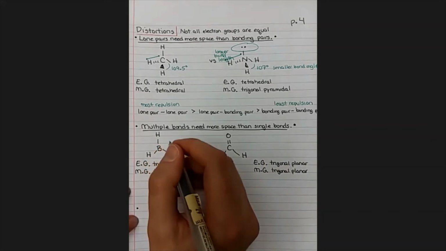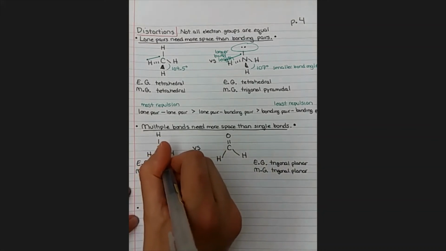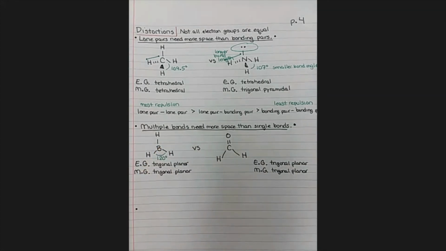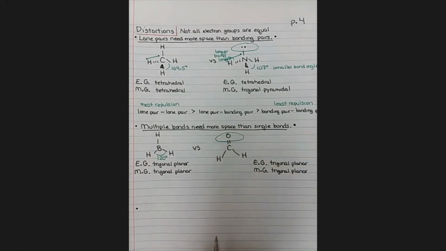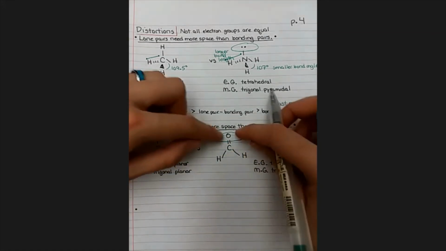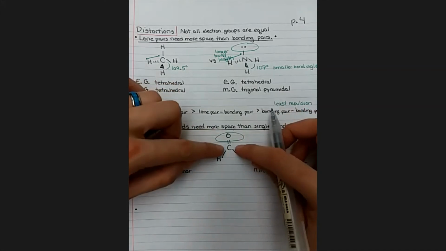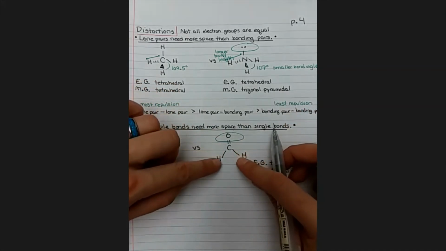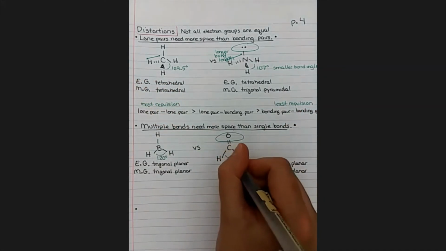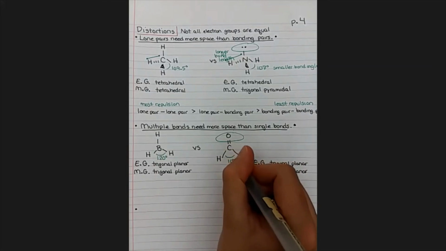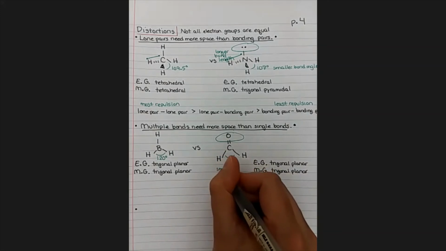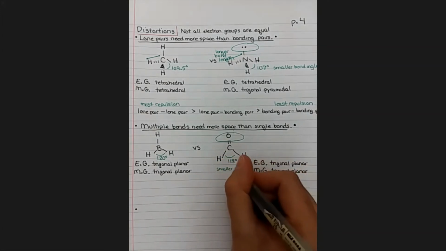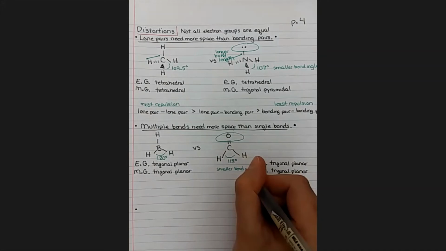So we learned in the trigonal planar structure that this angle in between 2 bonds was 120 degrees. Over here, our double bond is going to need slightly more space than the single bond. So this extra space is going to be provided by squeezing these other 2 bonding pairs slightly closer together. So this bond angle is going to be 118 degrees. So that's our first difference: smaller bond angle.